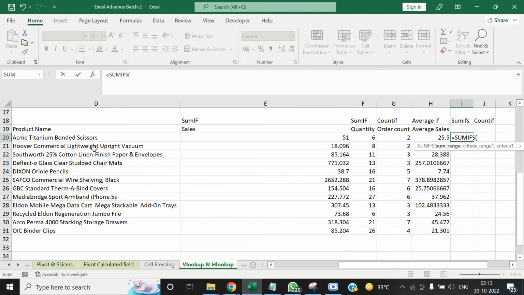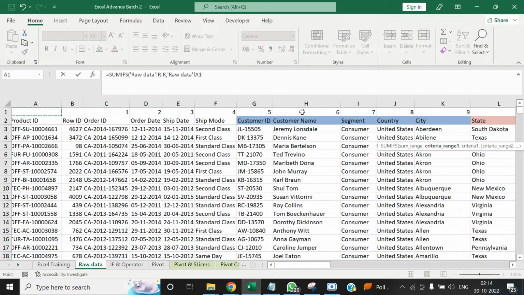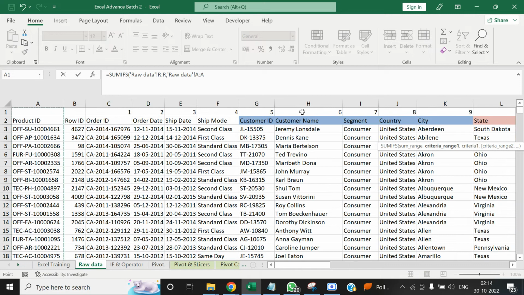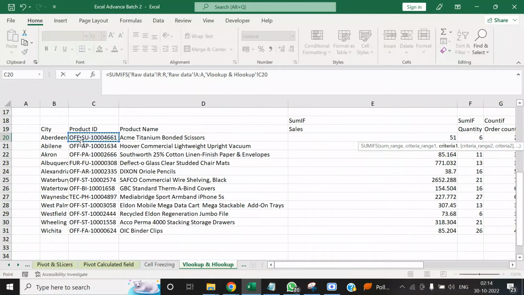There is a formula called sumifs, equals sumifs. The very first thing you need to select is the sum range, raw data. The sum range I want is from sales. Comma, second is criteria range 1. Criteria range 1 is my product ID, then criteria 1 is my product ID.